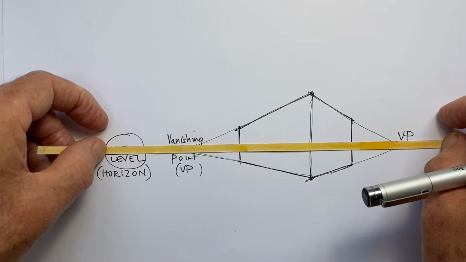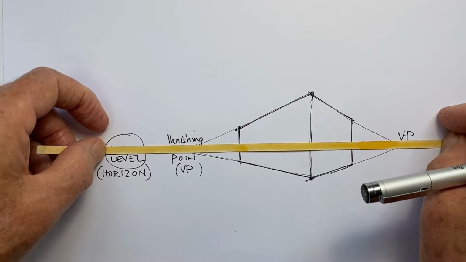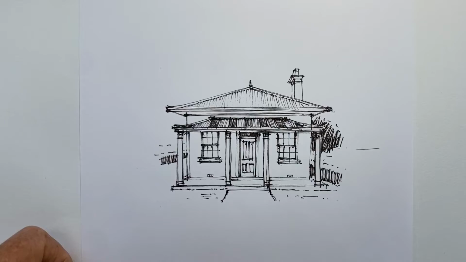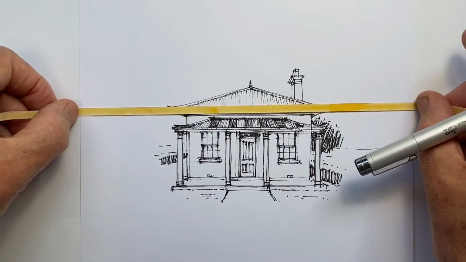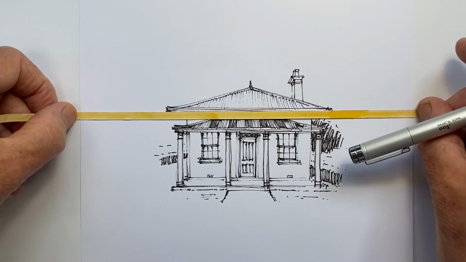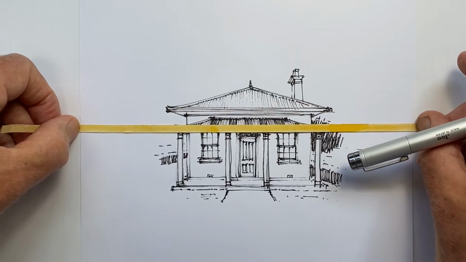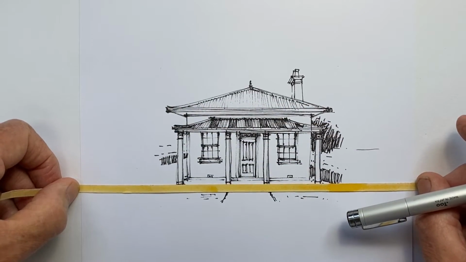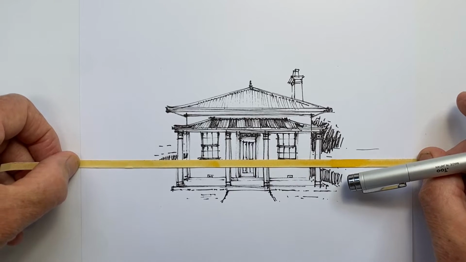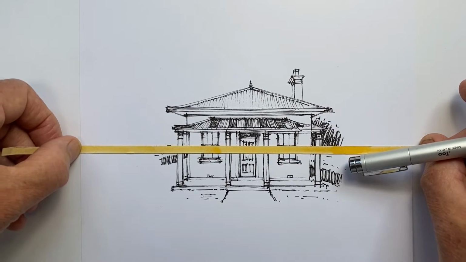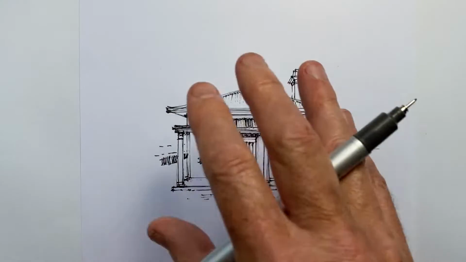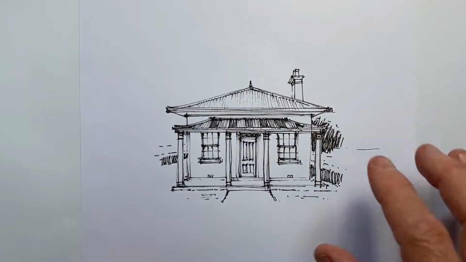Let me show you using some of the drawings that I've done for this Easy Drawings for Beginners series. Now this is a building that we're looking at standing directly in front of the centre, looking straight at it. And the thing to note is that all of the horizontal lines, if you like, in the building are horizontal. The top wall of the house, the roof, the veranda, the porch, and lines which line up horizontally of various elements, such as the bottom of the windows form a horizontal line, where the casement windows overlap, and so forth. Our perspective diagrams aren't particularly relevant when we're drawing a scene from this viewing point, from this perspective.